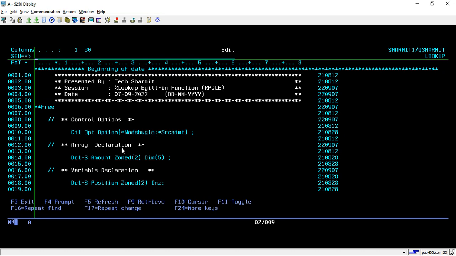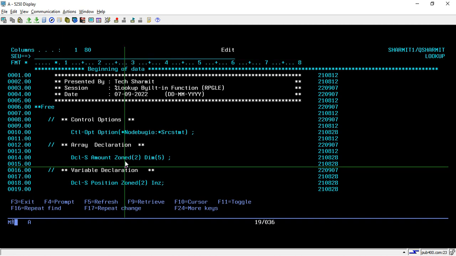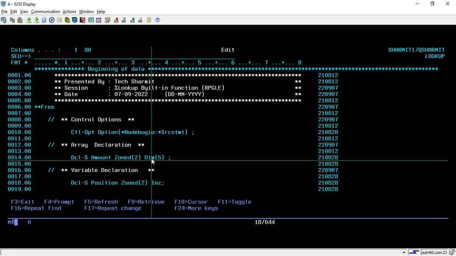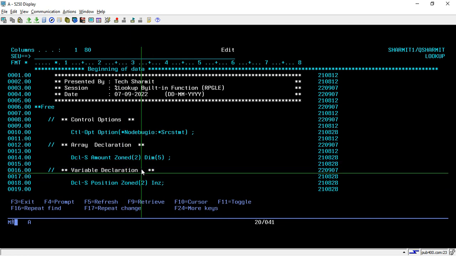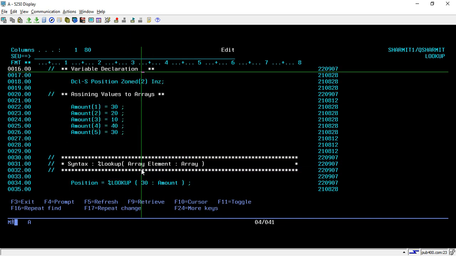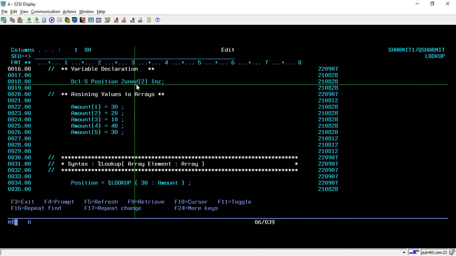Below that, we are declaring one array. My array name is amount, which is of numeric type of length 2 and it has dimension 5. And on line number 18 we are declaring one variable that is position, which is of numeric type size 2, and we have initialized it so that it will not contain any kind of garbage value.